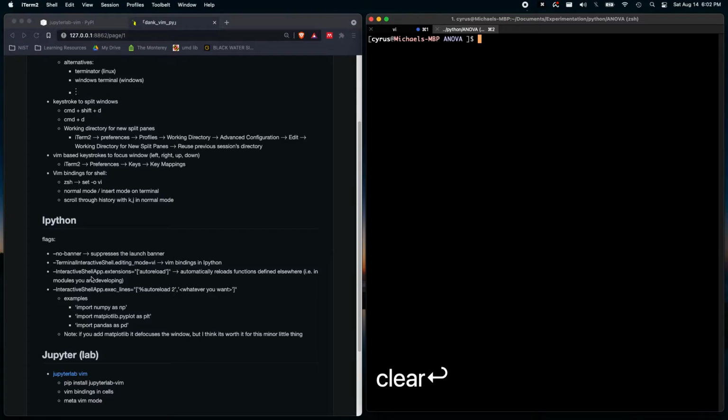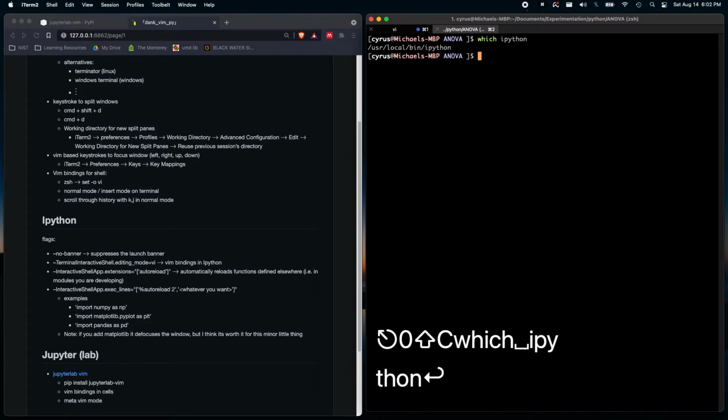So these over here are some of the suggested flags that I have when you launch IPython. First off, this is just my base IPython, but if you're using a virtual environment or some type of Anaconda environment, whenever you call IPython arbitrarily, you can specify what path you want that IPython to execute.